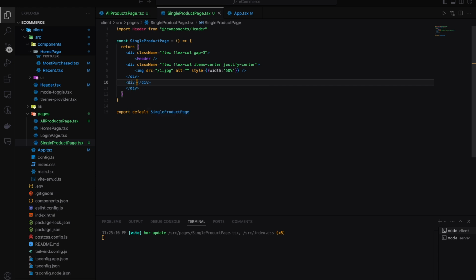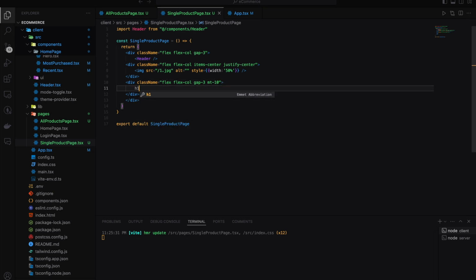So let's create another div, give it class name flex-col with a gap of 3, and also make margin top 10, and under it an h1 for the name.